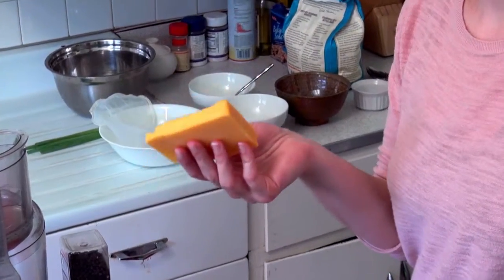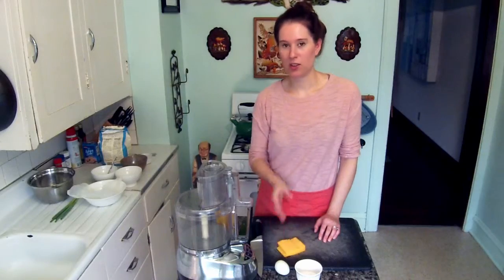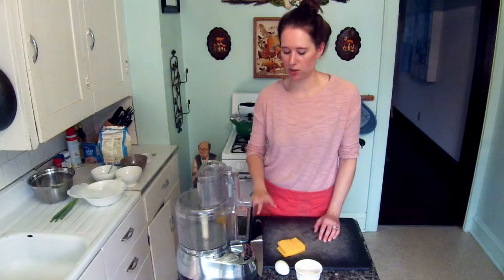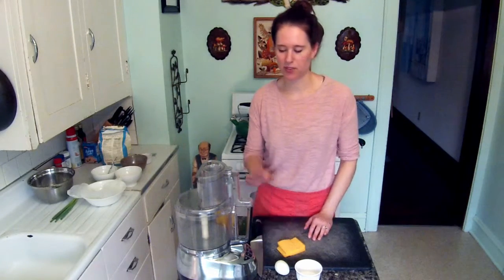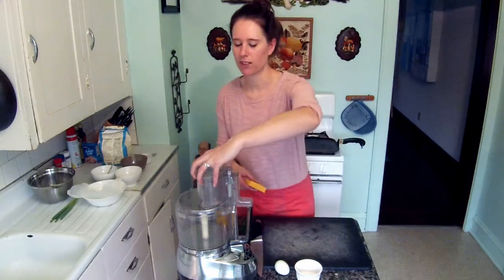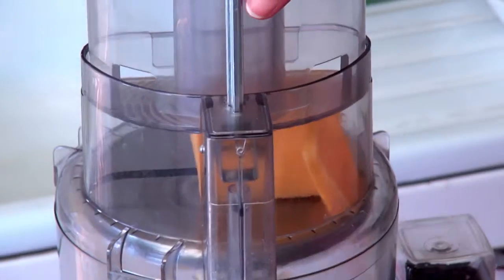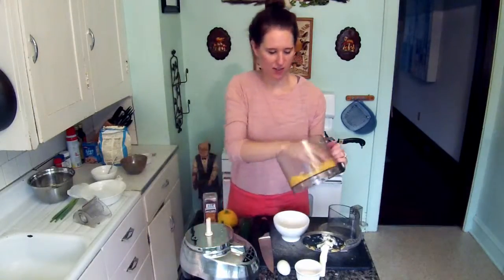This is about five ounces of cheddar cheese and I'm going to go ahead and grate this. You can do this with a box grater, but if you have a food processor with a shredding attachment, this is the time to use it because we're going to do a lot of shredding in this recipe. The results are great with just a box grater too. I'll go ahead and set the cheese aside for now.